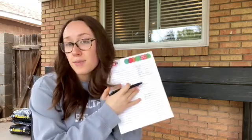So what we do when I first make our grocery list is I always have my pad of paper to make our list and everything on. We first start out by picking meals that we want to eat that week. Just pick things that you want to eat throughout the week. It doesn't even matter. You know, get your family involved.